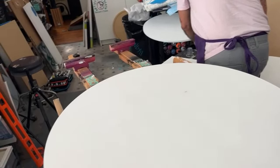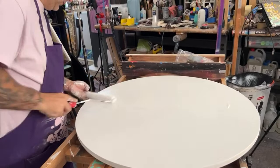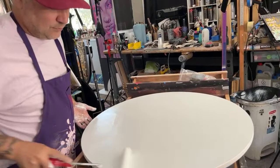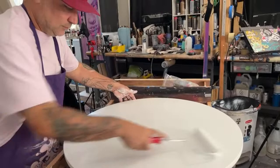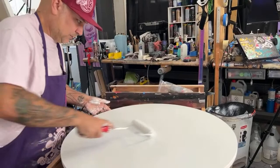When Jeff does airbrush he does two or three layers of the house paint and sometimes a final layer of spray gesso. We prefer spray gesso over roll-on gesso because roll-on gesso is really thin and more expensive. The spray gesso lays on more smooth because it's an aerosol and it has some property that helps alcohol inks not soak into your substrate — makes it not porous.